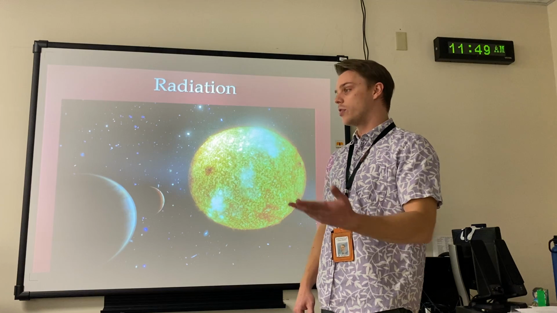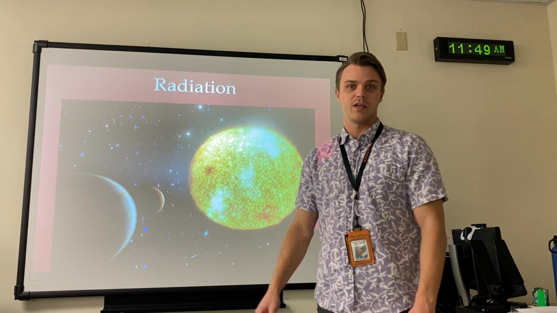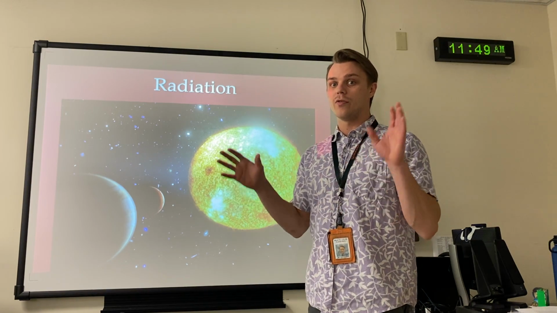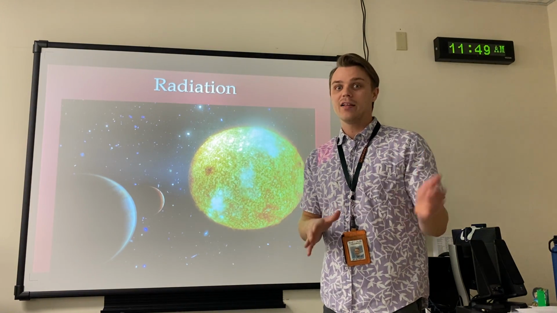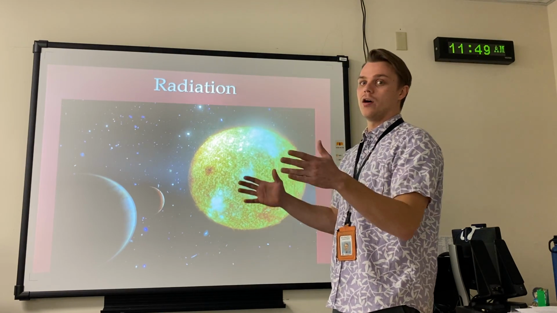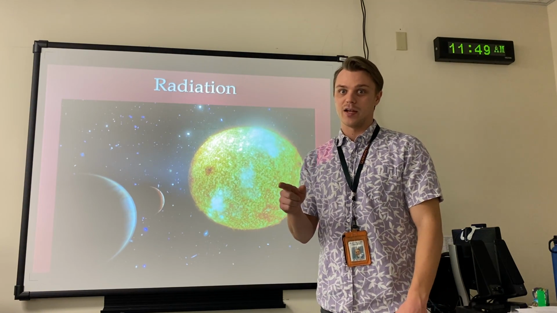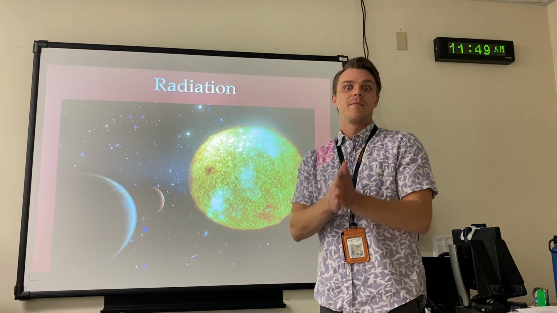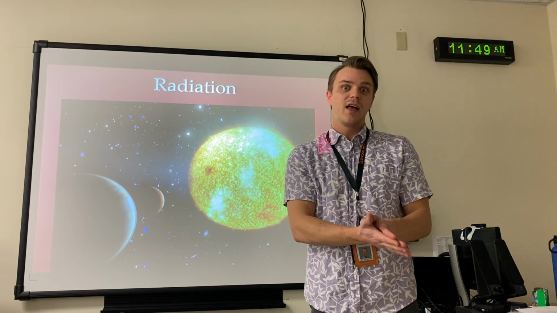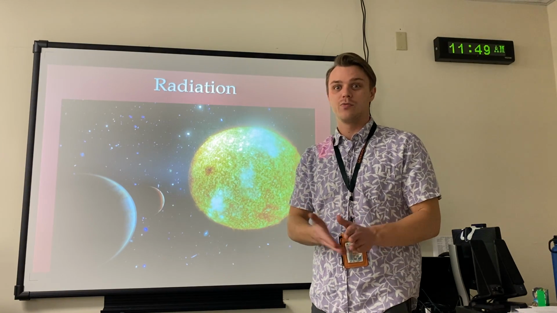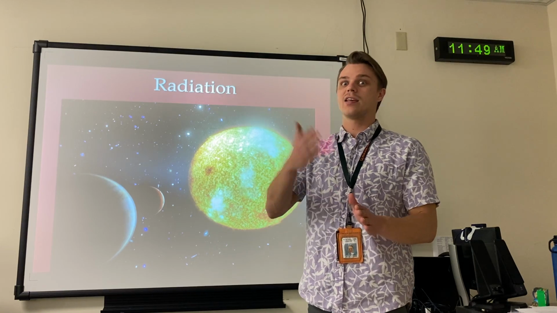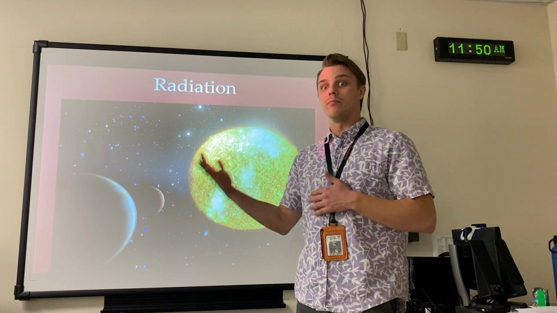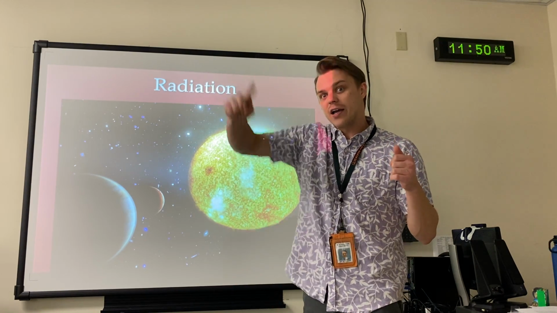All right, so a way you can think about that is when you turn on the toaster oven in your house, eventually, once it gets really, really hot, it will glow orange-red. But while it's heating up, it still doesn't glow, but if you touch it, it's hot, right? And you can feel the heat coming off it, even if you don't touch it. So the point is that heat is infrared, and if it gets hot enough, the object will become red. And then as it gets hotter, eventually it'll glow white. And if we can make it crazy hot, it might glow a little bit blue because the energy is getting higher and higher.